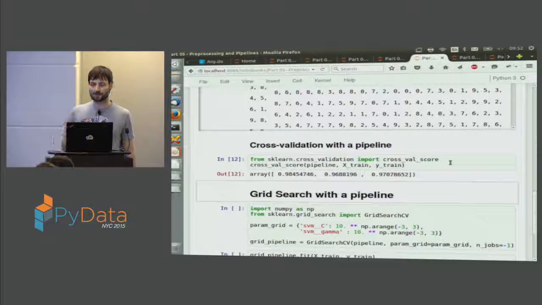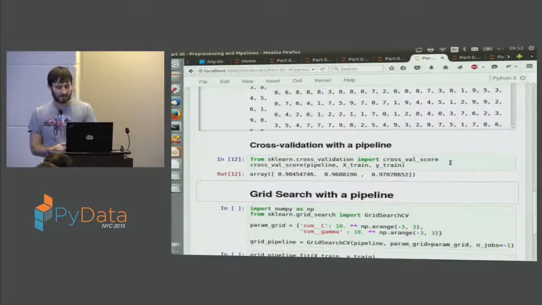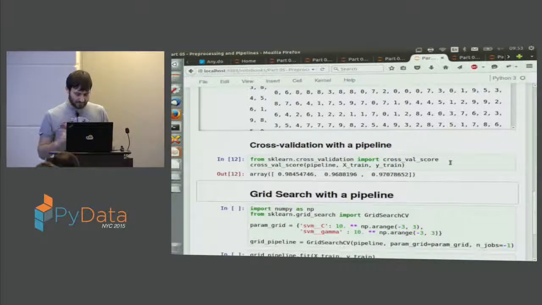So for each of the 3 splits, it will find the mean and the standard deviation of the 2 training splits, scale the 2 training splits, pass them to the SVM, train the SVM. Then use the mean and standard deviation of the 2 training splits, apply them to the test split, and score on the SVM. So this is a really important concept.